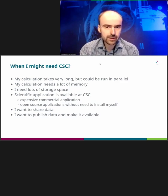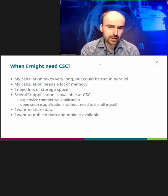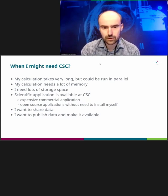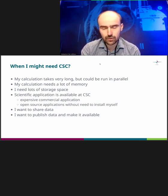Another thing we offer at CSC — we really try to not only provide core compute service and data, but also have a lot of documentation and training, and quite a lot of pre-installed applications on the supercomputer to make it easy to take them into use. Many users also want to compile their own applications. But if you need something off the shelf, something quite standard, that is all available — like GROMACS or many other applications on our documentation pages. On Docs CSC you will find a detailed list of all supported applications.